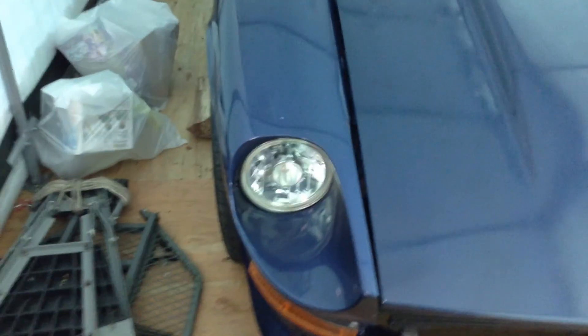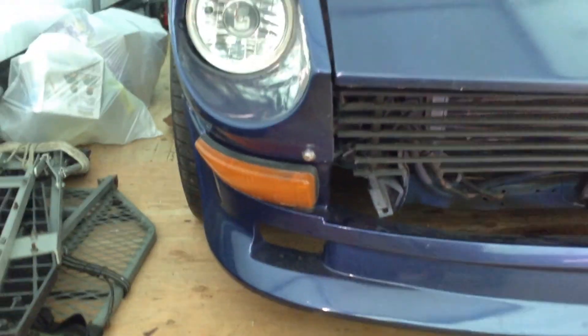First off, right up here by the passenger side headlight bucket, I've got a small chip and a little chip where it was blended together. The car has HIDs and they're fully functional — the ballasts, everything works. Turn signals in the grill area, front air dam. Looking down the driver's side, it's fairly straight. The front fenders were bonded and blended into the side skirts.